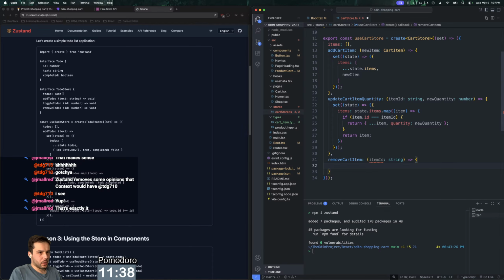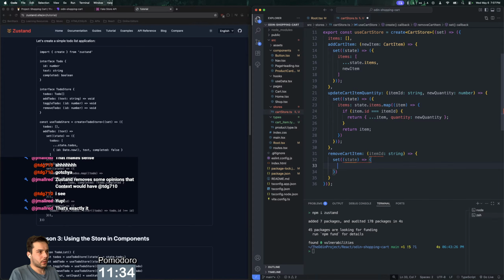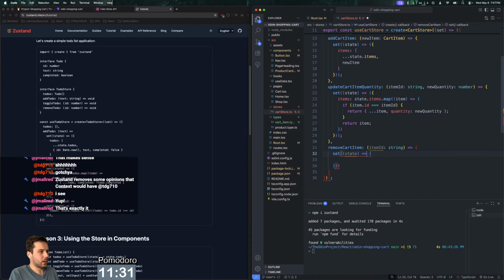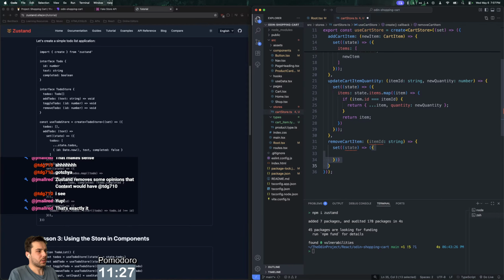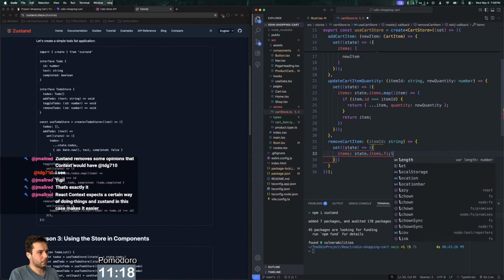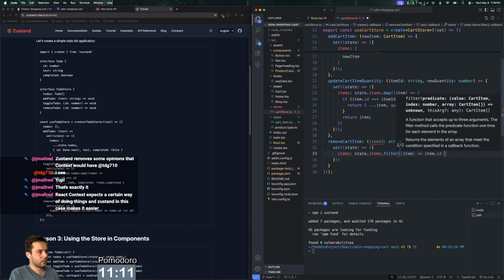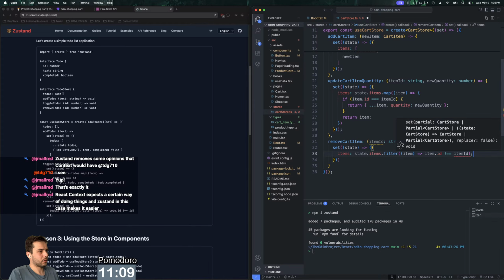Okay. All right, so let's do set state, and then we'll do this again. Oh, but then it needs... See, I don't fully understand why it needs brackets and then an object. Is that because it's returning this object or something? I don't know. So then we do items, and then state.items.filter item, and then item.id is not equal to item ID. No, what?